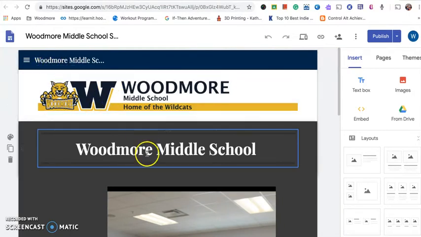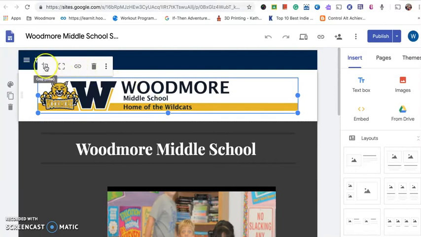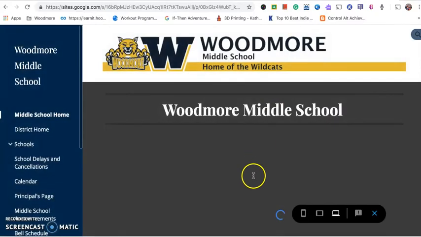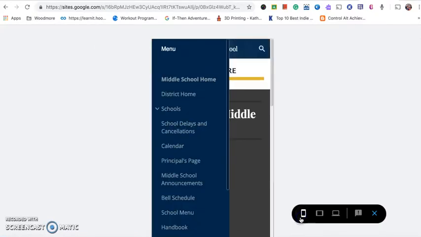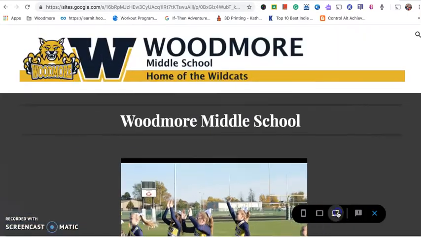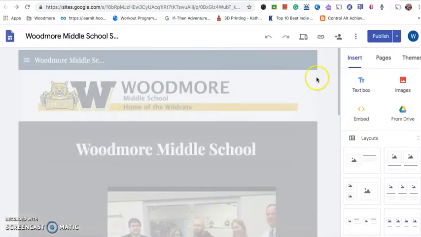So as I'm hovering and moving my mouse, you can see that it'll allow me to do different things with that. And we'll explore each of those as we go along through each aspect. You can preview it by clicking there, and there's a new aspect of that because you can look at how does it look on a mobile device, iPad's side device, computer, and so on.